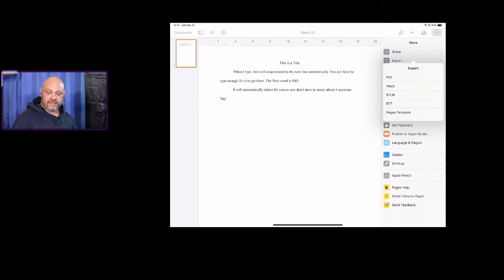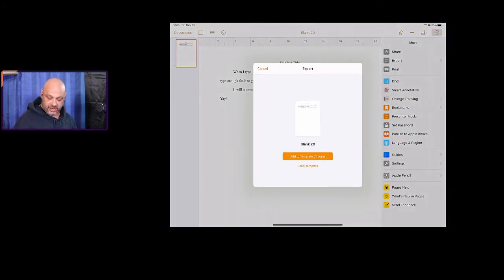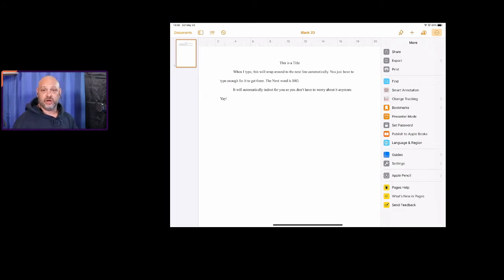Okay. So yeah, so with export, it's basically one of those. The only thing that's different in Word is you won't get this Pages template thing. Oops. Cancel. So go ahead and use that as you see fit. So for my classes, this is absolutely the only way I will accept the work. And I will have this written up in the course as well. For other students out there, make sure you check with your teacher. But in general, this is how to set up a basic educational academic style paper.